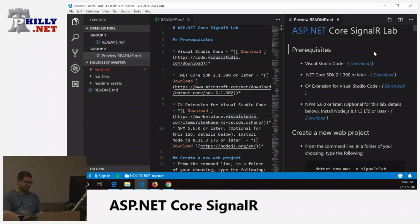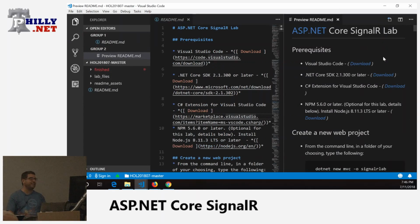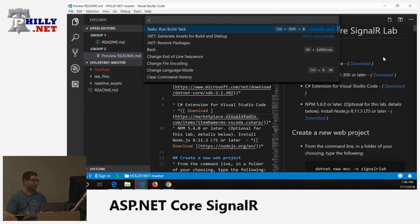See now, I love learning something at these things where I'm like, oh, I got to remember Control-Shift-P, and then I got to remember to look for stuff. No, let's just do Open Preview to the side right here. Control-KV, boom. But if you want to know some commands, I still think this is a good tip.